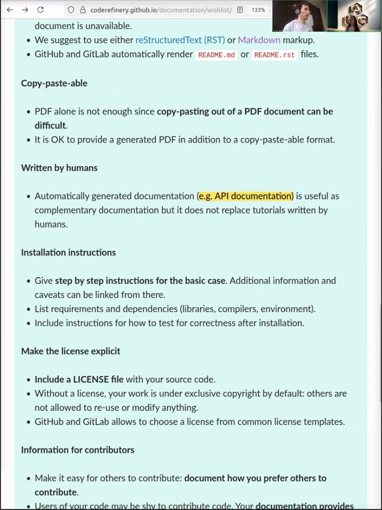Here we are saying that the reference documentation that the tools you use generate is not enough, as we'll see later. You also need some kind of prose, something written in plain natural language, let's say.